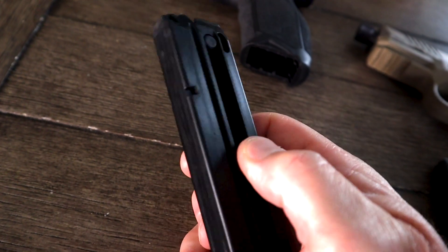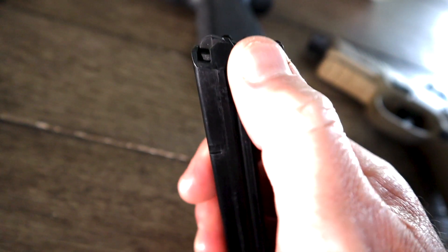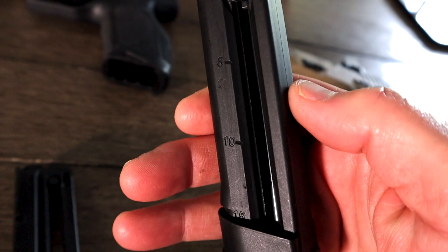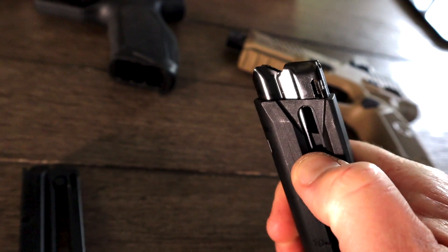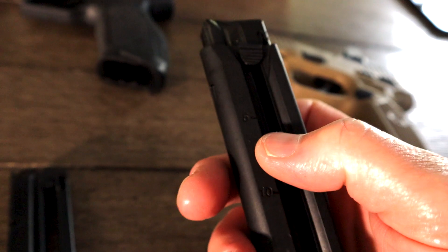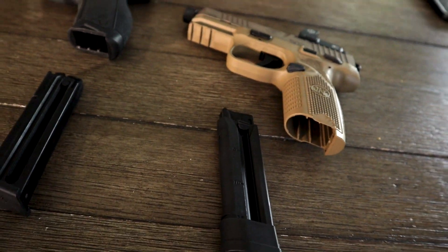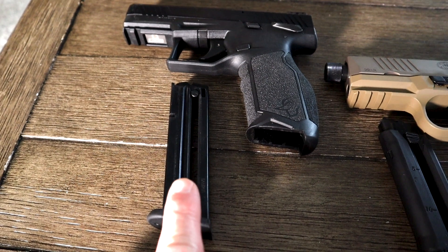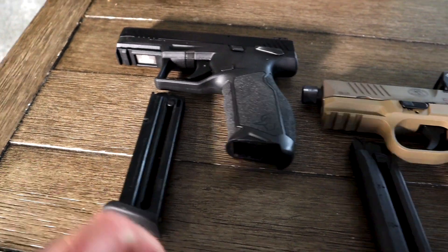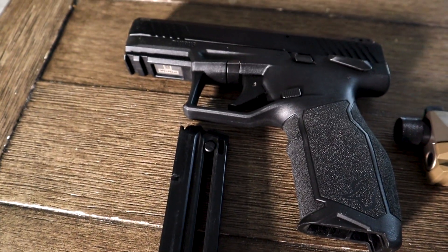As far as the construction of the mags — the Taurus mag is pretty thin and pretty light, with no markings to show how many rounds are in it, though it does have a loading assist. The FN 502 mag shows you where the rounds are, also has the loading assist, and is just a much heavier duty magazine all the way around — including the spring and the way it loads. Quality by far goes to the FN 502 in the magazines. That said, the Taurus TX 22 is 16+1 giving you 17 rounds, while the FN 502 is 15+1 for 16. Winner of capacity goes to the Taurus TX 22.